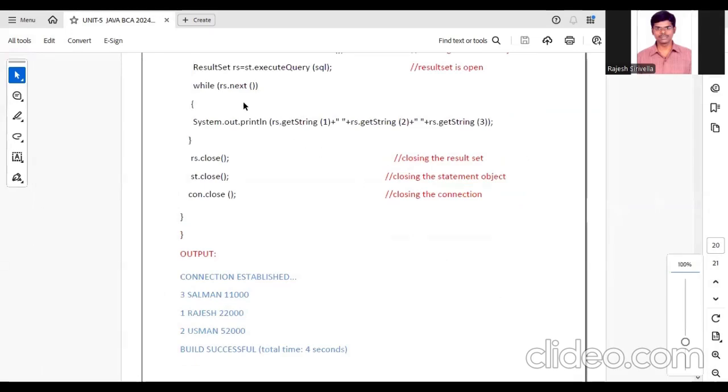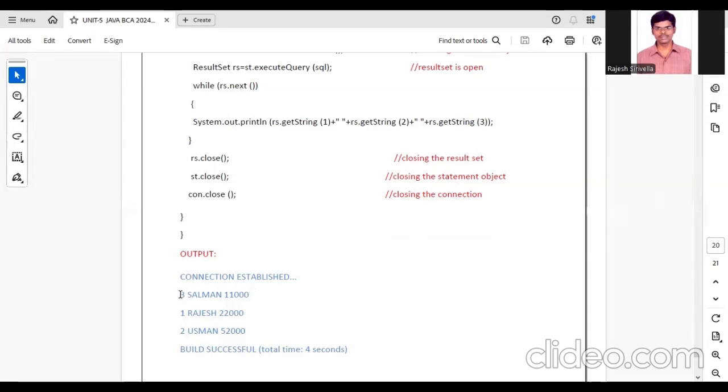So I already told you, by default the cursor will be at the row that contains the column names. So in order to move the cursor row by row, we use the next method.